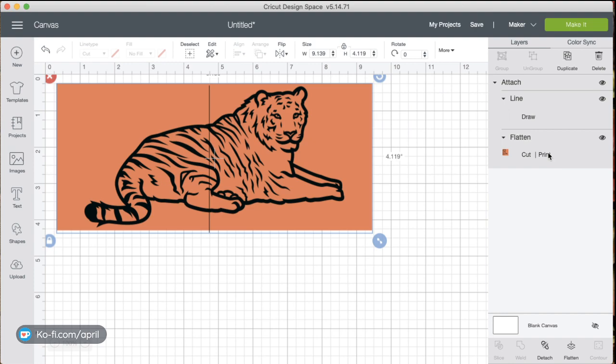Otherwise, we're just going to play 20 questions and say, have you done this? Have you done this? Where's the image from? Is it in layers? Is it one layer? Is it a PNG? Is it a JPEG? If you show us what's on the layers panel and what's on the canvas here, this is your canvas, and what's in the layers panel over here, then we can tell you easily.